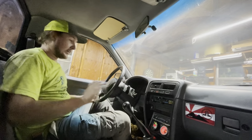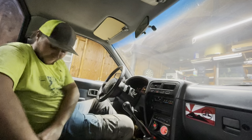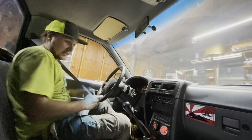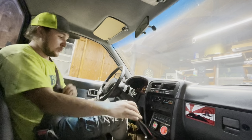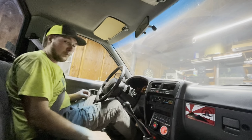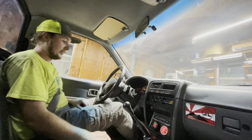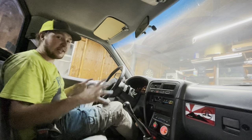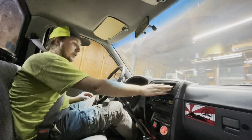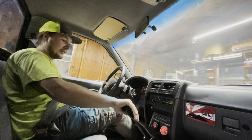Okay, so I got everything back together in the truck. Everything's back together. We're gonna test this thing. Obviously it started, it's running, neutral works. We did the testing with Anthony before, so everything's good. I will say, holy cow, is that a way different clutch pedal. I know they say going to a stage 3 is pretty major. This is supposed to be a stage 2, whatever this eBay brand's version of stage 2 is.